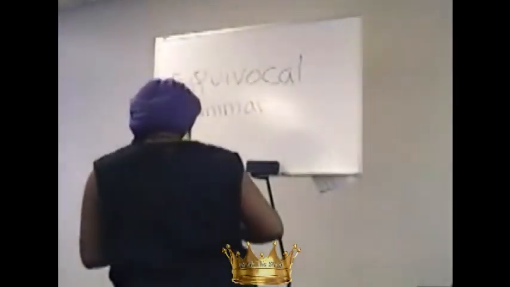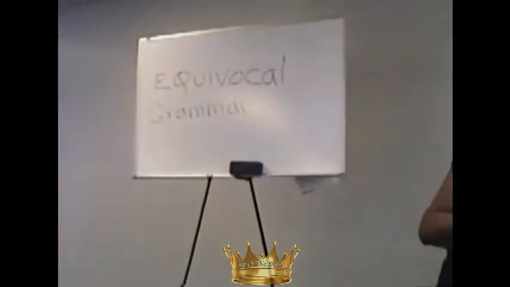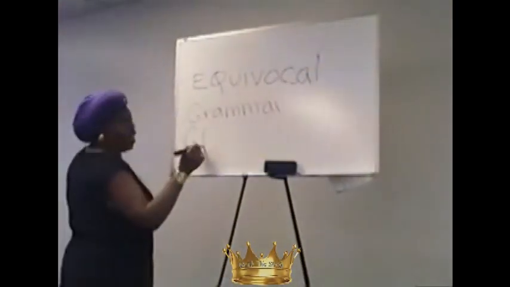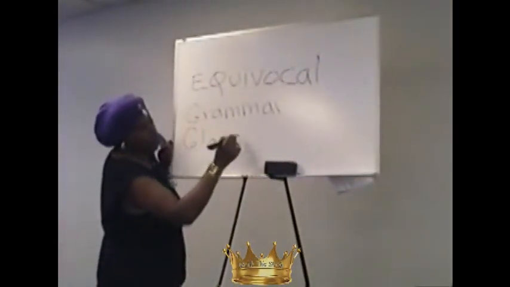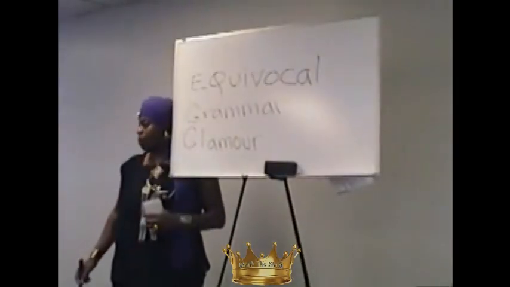Now, what you need to understand about the word grammar: is there anybody here that's ever seen this show that comes on weekly about the three sister witches called Charmed? Yeah. And they always talk about this book called the Grimoire, or the Dark Book of Shadows. That's another definition of the word grammar. Turn in your dictionary to the word grammar, and if it doesn't say it in the definition, it should say it in the brackets, that the word grammar is the same word as the word glamour, G-L-A-M-O-U-R. They're exactly the same.